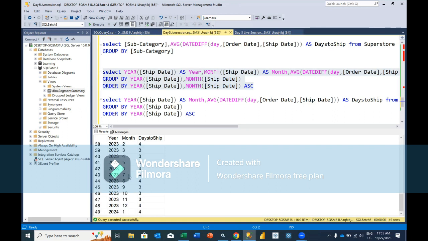Okay. And Javed, one slight thing that I was able to notice is that in the earlier sessions, at the end of every query that we established, there was a semicolon given to complete the query. You can give it. Yeah, it's not mandatory, but you can give it. Okay, okay.